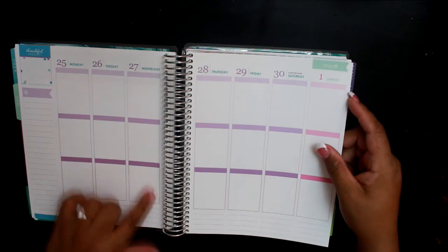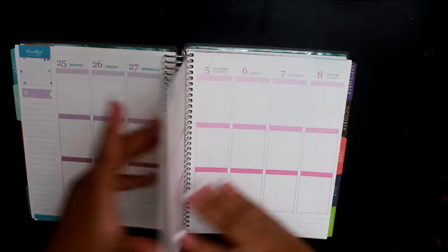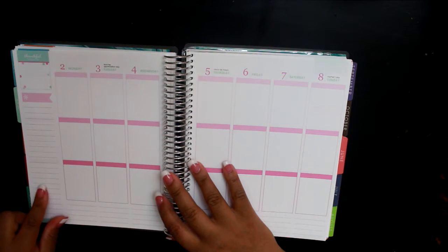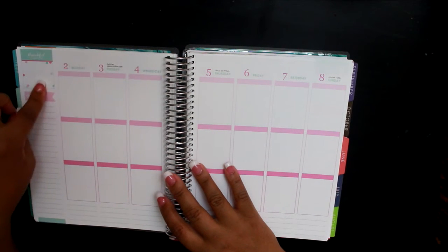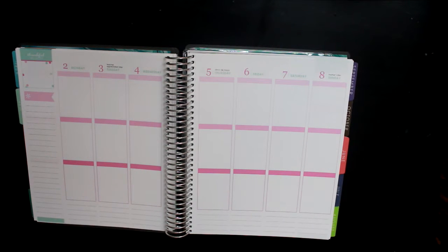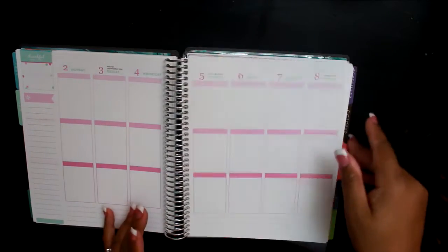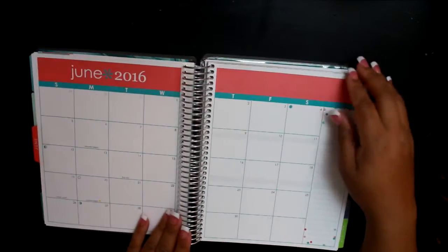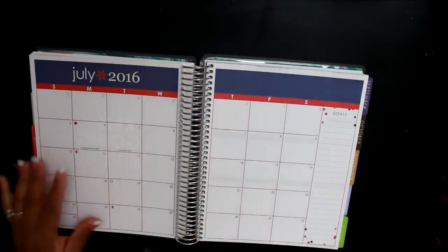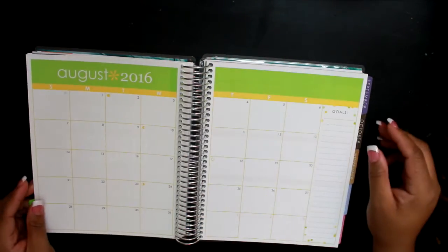And I love how the end of one month is here and then the beginning of the new month starts its new fresh color. And it has a sidebar right here, and it says thankful thought right there, and it's got some spots down here, and Mother's Day. Let's see, this is June, and then July. Let's see, August. Ooh, that's pretty.